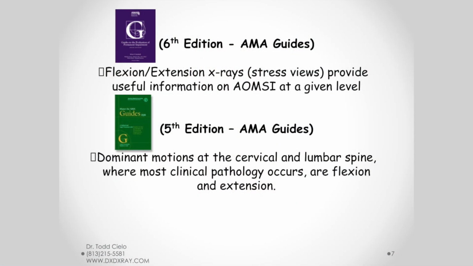the AMA guidelines. The 6th edition of the AMA guidelines states, flexion extension x-rays, stress views, provide useful information of AOMSI, alteration of motion segment integrity. Fancy word for ligament laxity. 5th edition, dominant motions of the cervical and lumbar spine, where most clinical pathology occurs, flexion extension. Says the same thing. There's 2 words in our office that every doctor should understand.